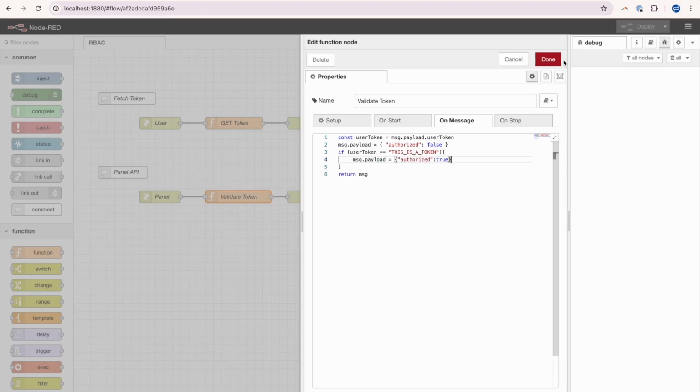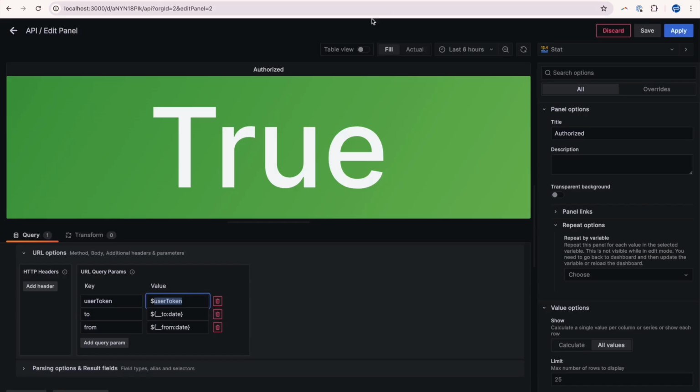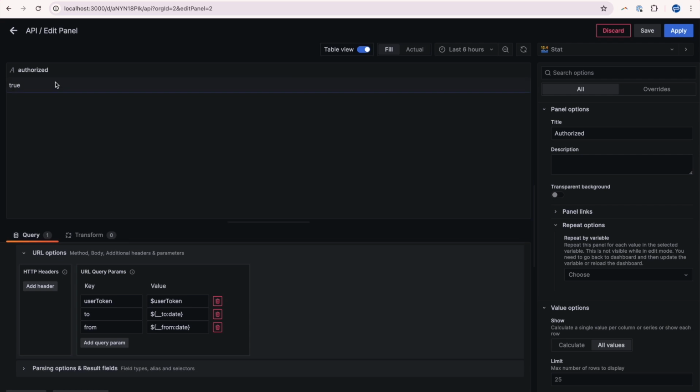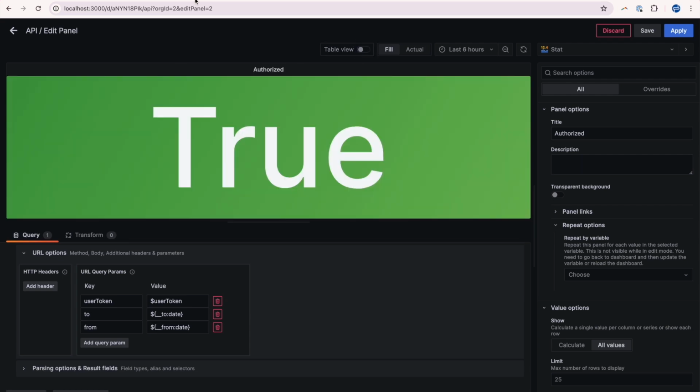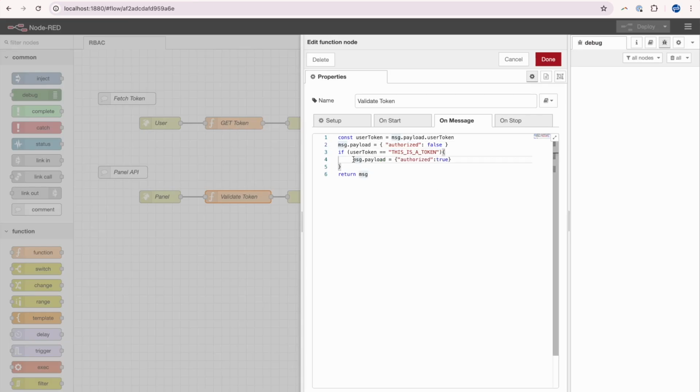Once this user token comes to an API, we essentially validate it. If it is a valid user token for that user, we return authorize is true. Otherwise, authorize is false. And this is essentially what we get in our payload, authorize is true or false. So you can add more to it.